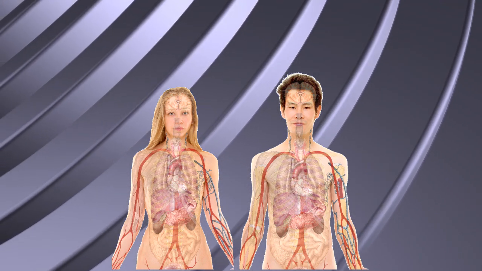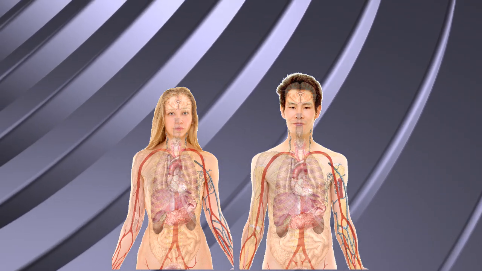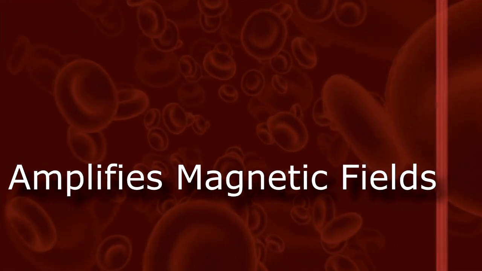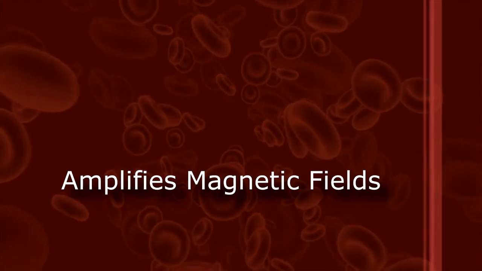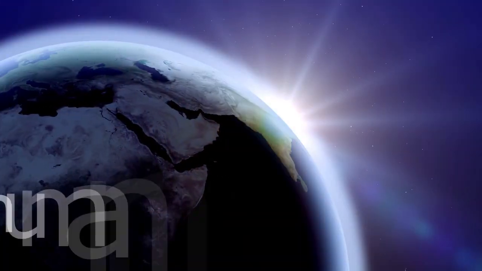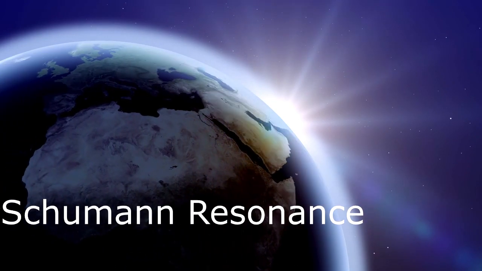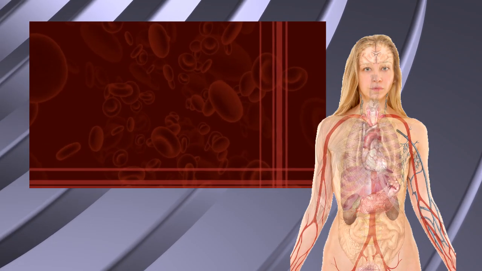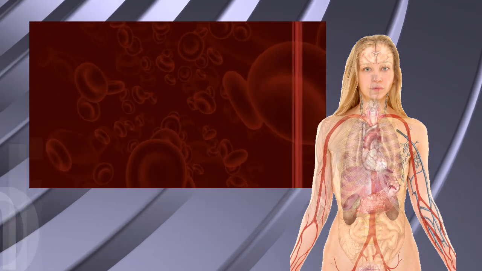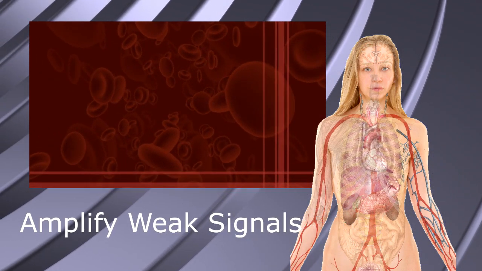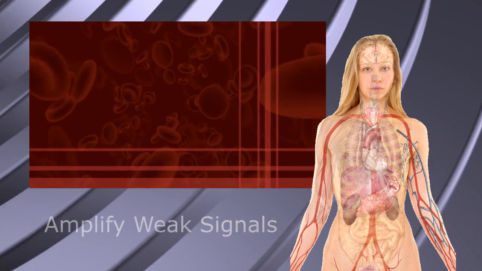But we do have trace amounts of magnetite and other ferromagnetic materials in the body, like in the hemoglobin, that can amplify very weak magnetic fields. And there's some really good research that I've shown in my book and elsewhere to show how the very weak magnetic fields of the Earth, especially the Schumann resonance, which is like in the picotesla range, can be amplified by these little magnetite deposits in the human brain and throughout the human body. So this is really fascinating to me, and it's one of the reasons why we don't need higher intensity, because our bodies are very sensitive and we can amplify these weak signals.